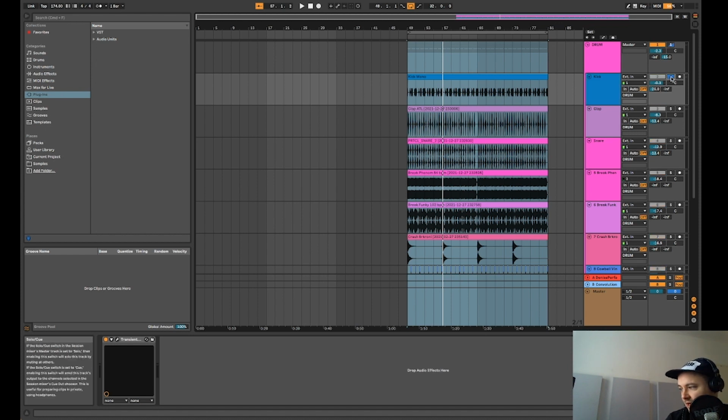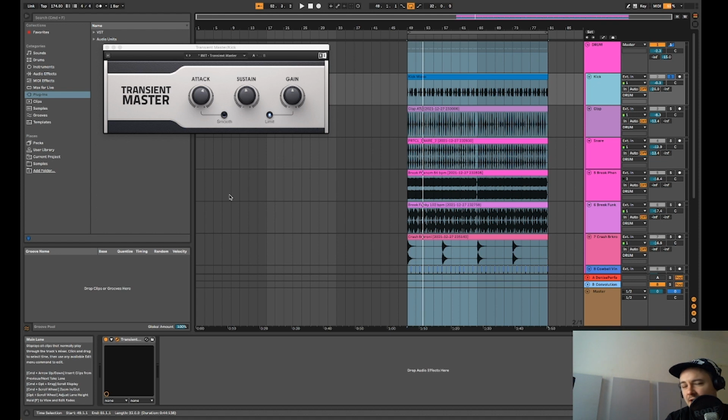So starting with the kick, I'm just gonna mute this for a second and come back to this. So here's the kick. It's not a really heavy sounding kick, and I've just got one layer on this one because I want a lot of the energy to come from the breaks and the high end. So it's quite a simple sounding kick here, and on the kick I've just got a little bit of transient shaping just to give it a little bit more attack and a little bit more punch.